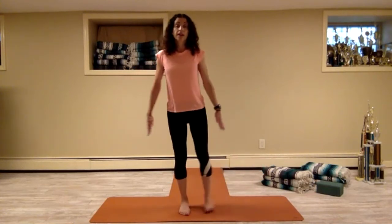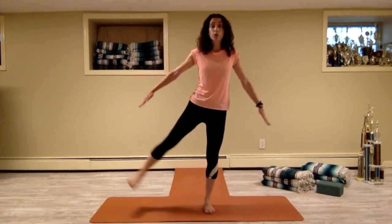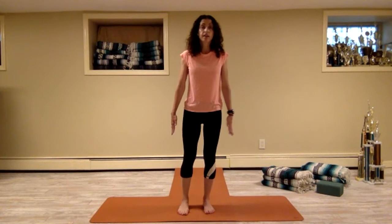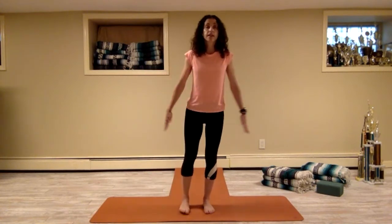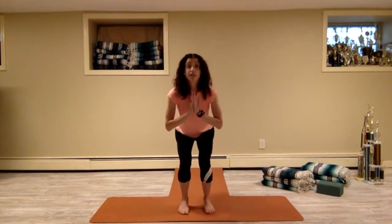Six, seven, left leg. So they're not coming shoulder height, just lifting a little bit away from the body. Three, four, five, six, seven. Let's add the squat first, then lifting the right leg. Keep going with the right leg.